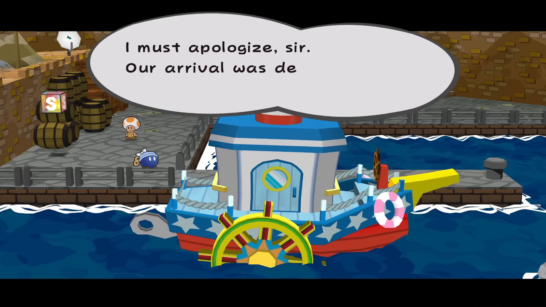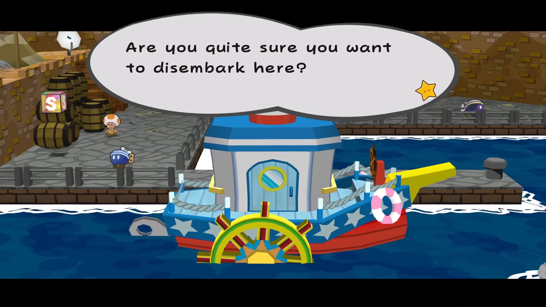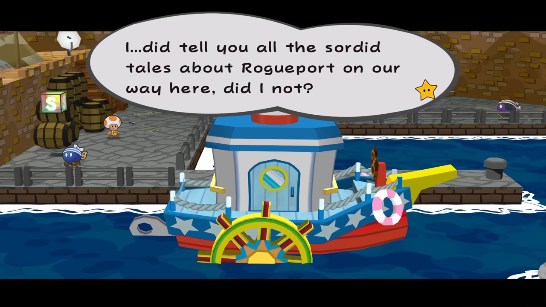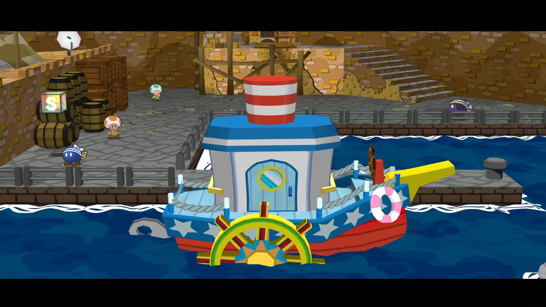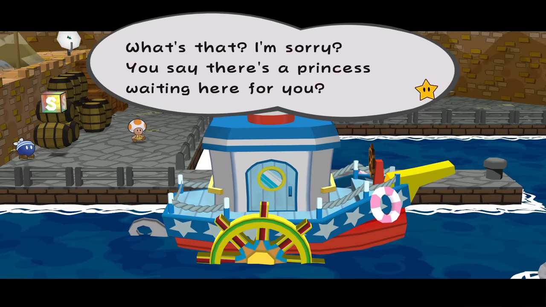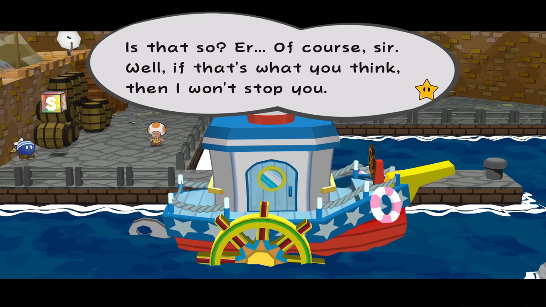Wait, who is this? I must apologize, sir. Our arrival was delayed a bit by rough weather. Are you quite sure you want to disembark here? I did tell you all the sordid tales about Rogueport on our way here, did I not? Yeah, it looks like it's a rough town. What's that? I'm sorry. You say there's a princess waiting here for you? Is that so? Of course, sir.